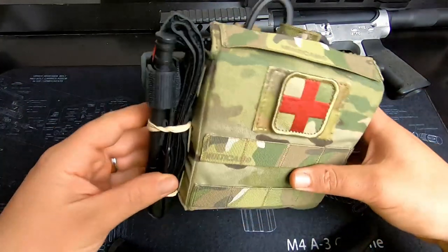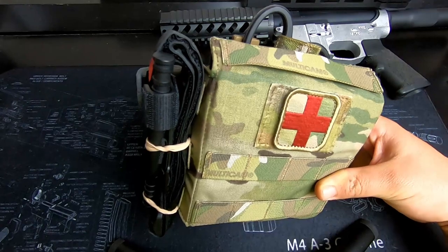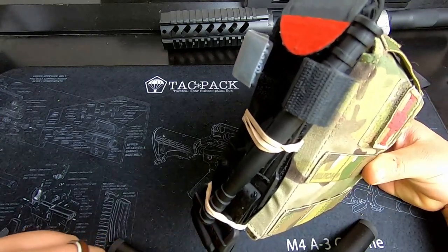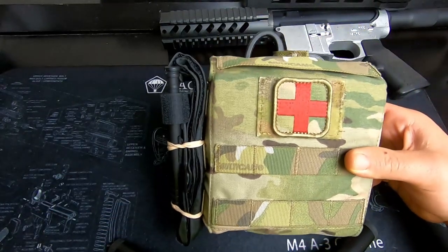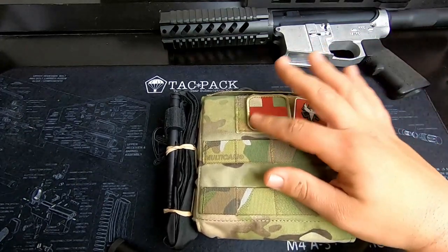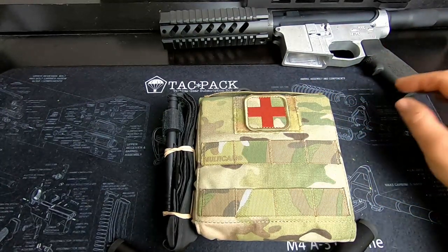So, this is how it came. I ended up having to order the tourniquet as an extra — it came with a SWAT-style tourniquet, but I went ahead and got the CAT. I believe this is the Gen 7, the newest one out. I went ahead and picked this one up — it was an extra 30 bucks. It also came with a patch; I went with the more incognito one. It's still to the point.